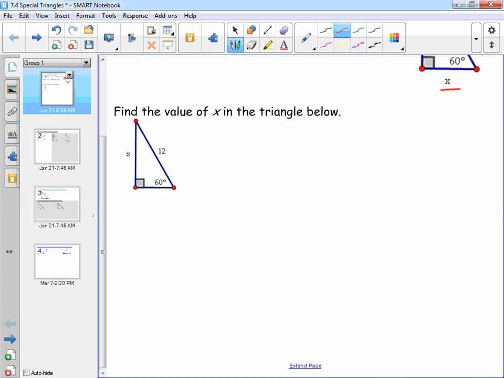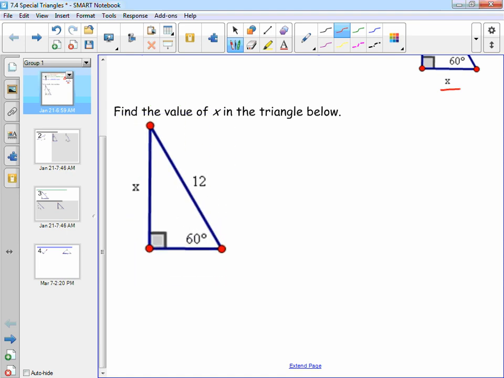When solving on something like this where it says find the value, typically what we do is we write the pattern of the 30, 60, 90 triangle inside. So we have x, hypotenuse of 2x, and a long leg of x root 3. We write that on the inside and determine which piece of information we are given. In this case, we are given that 2x equals 12.